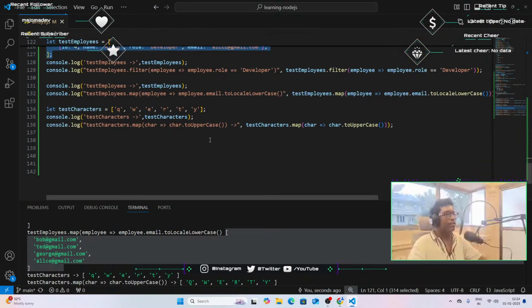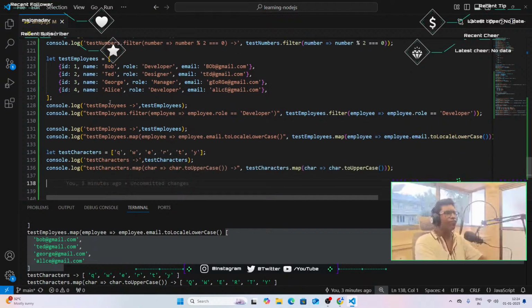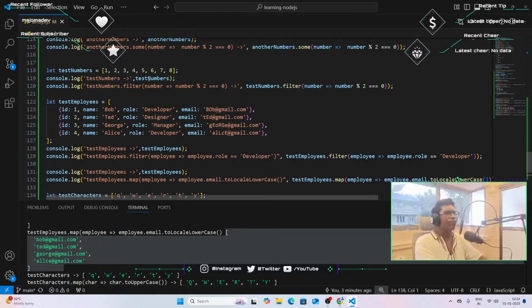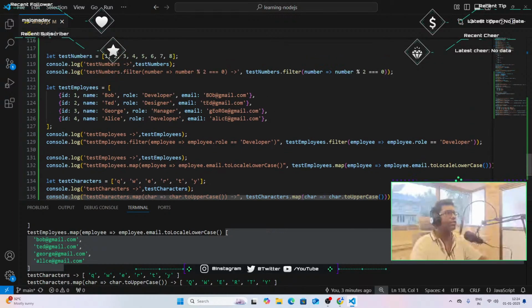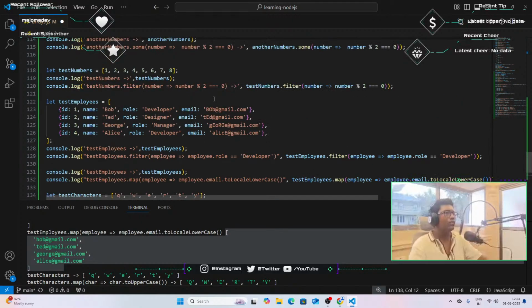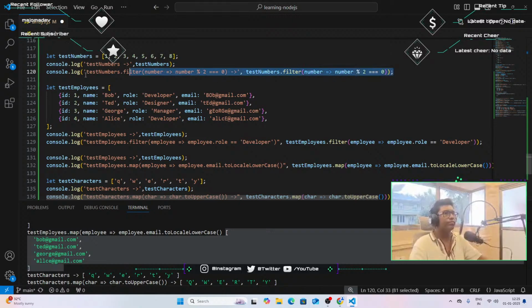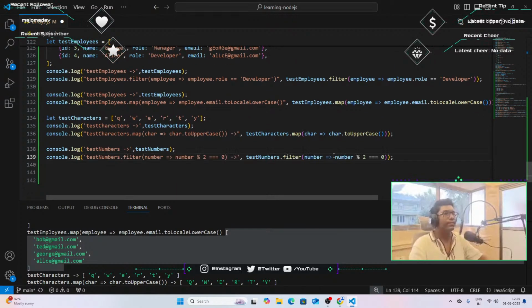Okay, let's just implement that real quick. We already have test numbers, so let's use that. It should return, I believe, 36, which is the sum of 1 to 8. So let's just console.log test numbers. First, we can copy this, can't we? Actually, yeah, never mind. So let's just have reduce.